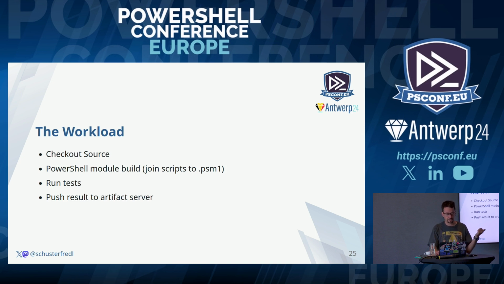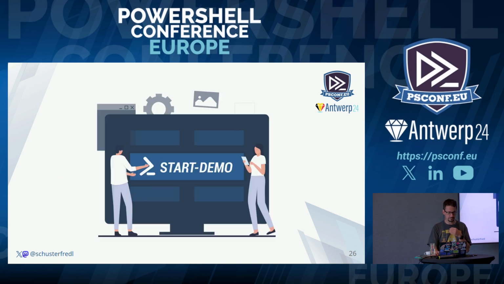So then, of course, our workload contains running some tests after we build the module and then push the results to the artifact server. So all of this, building a module, which is basically just a concat operation of PowerShell scripts into one PSM1 file, then doing the build, running the test and pushing the artifact to the server shouldn't actually take that long, right? So we're going to the demos now.